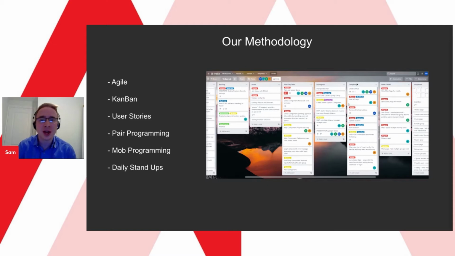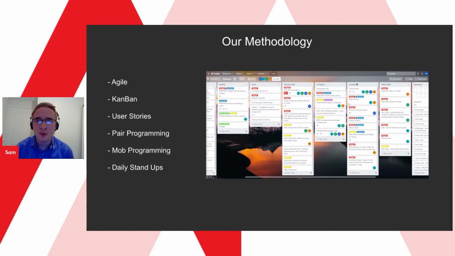So right at the start of the project, we wanted to use the Agile methodology, and we decided to use Kanban. Here you can see our Trello board. At the start of setting up the Trello board, we went through all the user stories, and then we decided on our MVP, our minimal viable product. The user stories that weren't in the MVP were kept to one side and are nice to have.